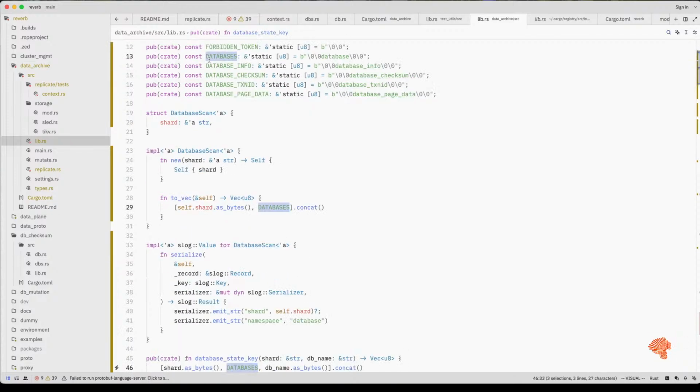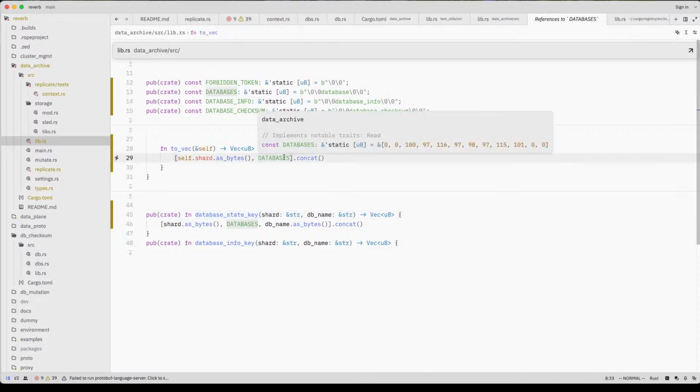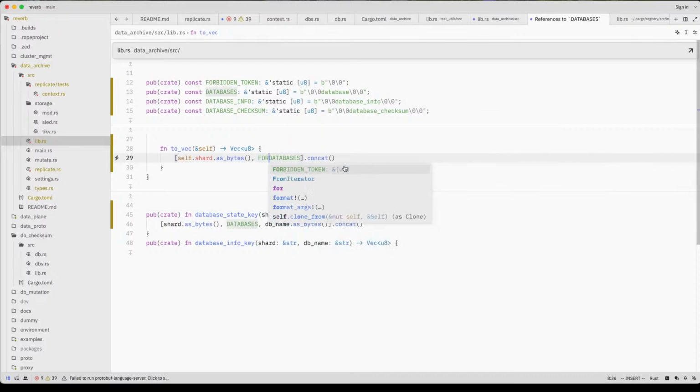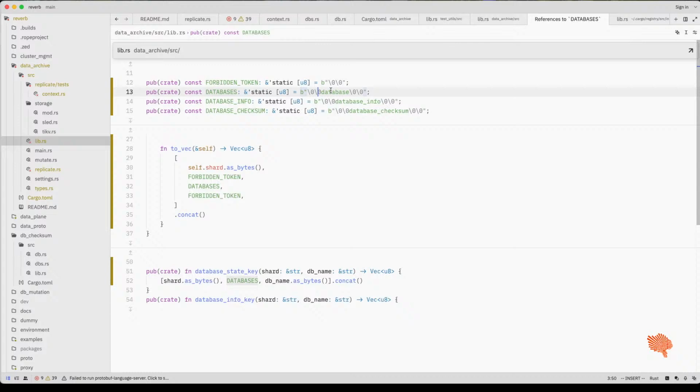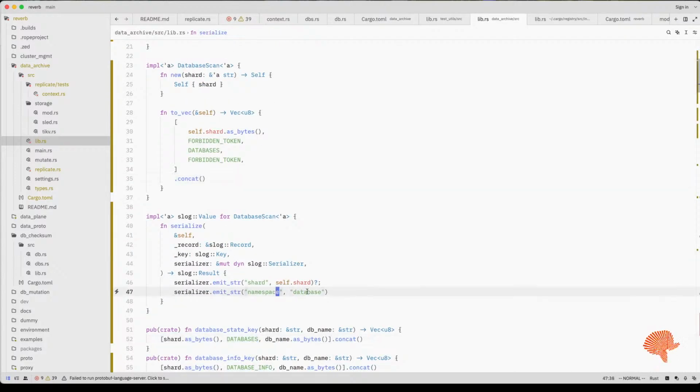I have a function for that. Oh, look. A couple of places. We're going to get rid of this one. So forbidden token, databases, forbidden token. Now we can get rid of them inside. And that means we can use that here.